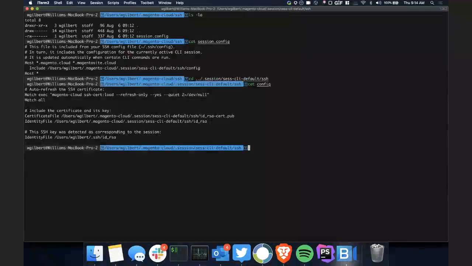So what you're going to notice here, we've got an automatic refresh. So, in the event we need to regenerate it, that takes care of it for us. That's going to make it so the certificate will continue to be generated. And then you're going to notice that it actually adds this additional certificate file, right? As well as identity file. So this key right here, this private key, is generated by the CLI, so that you will have that available. And this cert is the actual SSH certificate generated. And then, of course, it does add my default private key that I've generated for my account, so that'll stay there as well.